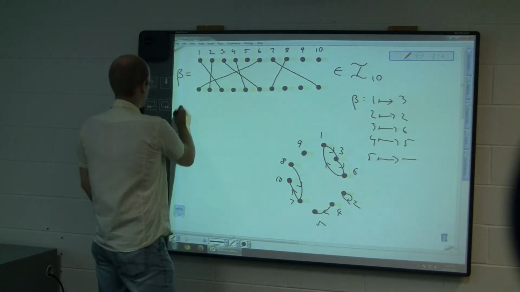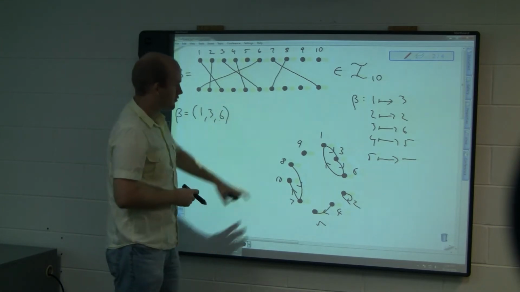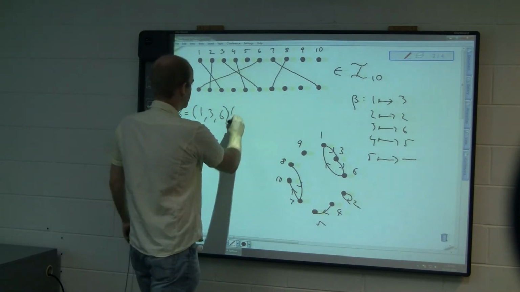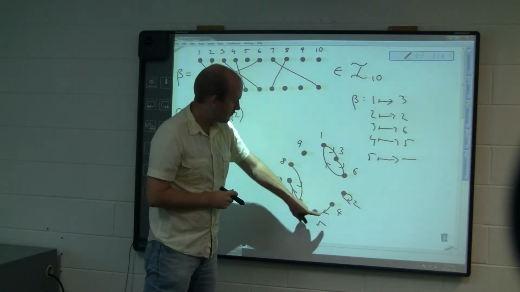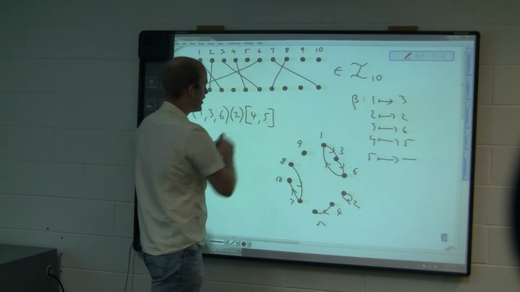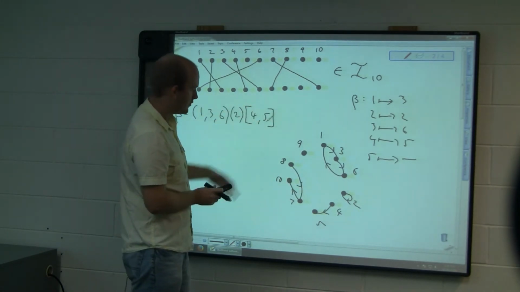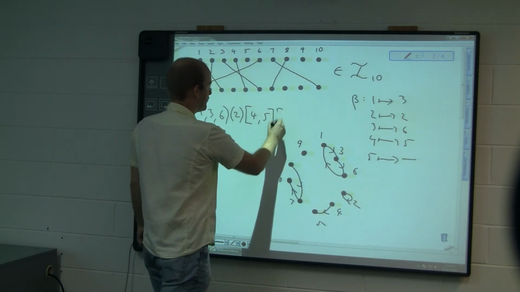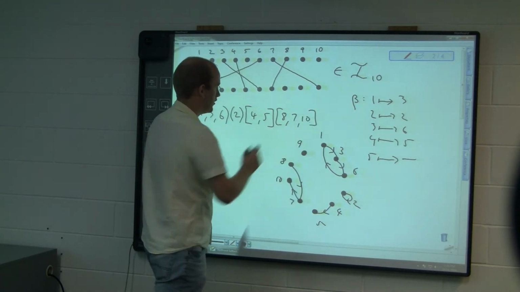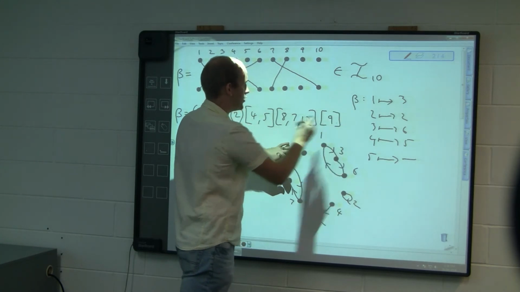So the notation for that is, well, we still write (1 3 6) for the cycle where 1 goes to 3, 3 goes to 6, and 6 goes back to 1. Then we've got 2 there. But then with this 4 and 5, we still are going to write 4 and 5, but we have square brackets instead of round brackets to indicate that nothing goes into 4, nothing goes out of 5. But we've still got this sort of path from one to the other. Then we've got 8, 10, sorry, 8, 7, 10. And finally the 9 is all by itself, and we put that in square brackets like that.